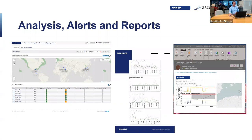But how do we work together? Of course, Carsten will elaborate a bit later on how Ultraship approaches this, and my view is basically on our relationship in this project, and how we work together to ensure maximum benefit from the project. Ultraship manages very well all the equipment on board, all the sensors, all the infrastructure needed to get the quality data for the analysis, as the input greatly determines the quality of the output. And as mentioned before, the selected KPIs and focus points for the project are actionable.